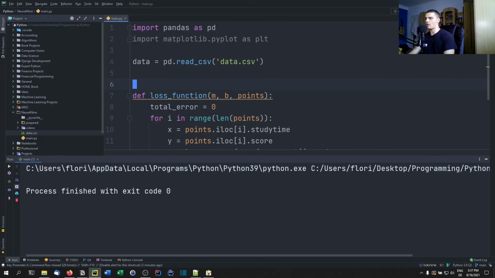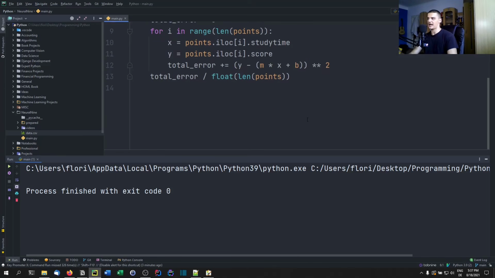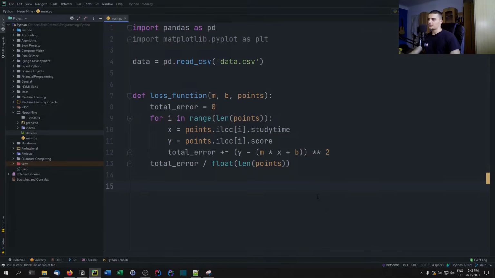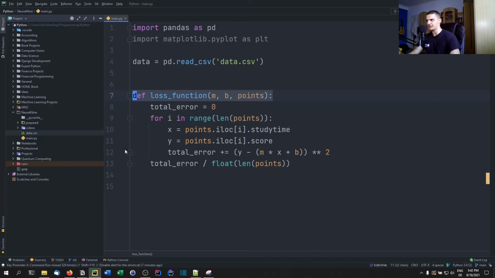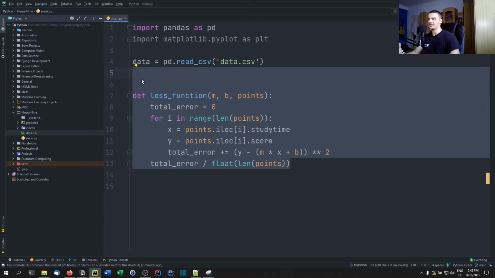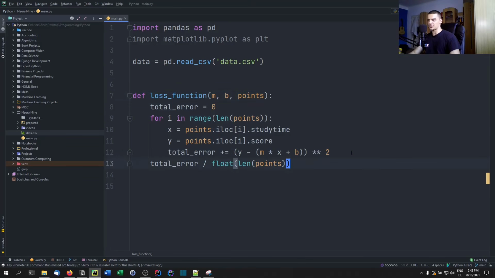It tells us how much we're off from the actual result. Now, what you need to know about this loss function here is that we're actually not going to use it, because what we're actually interested in is just minimizing it, and it's already included in the gradient descent, because we cannot just have this function and tell Python to take the derivative of it. So we need to do it manually, and we have done it manually already. So this function is more like a function that you can use if you want to calculate the loss manually, but we're actually not going to use it in the final optimization process.